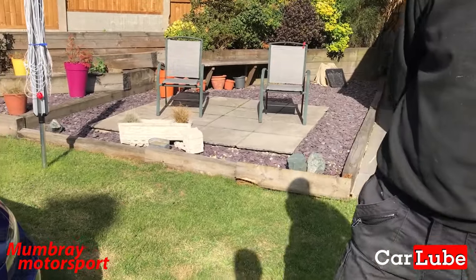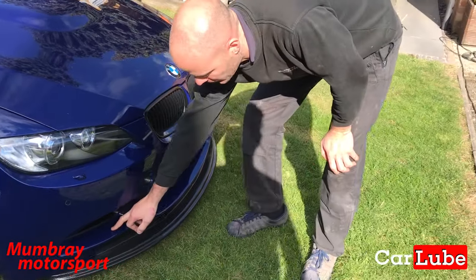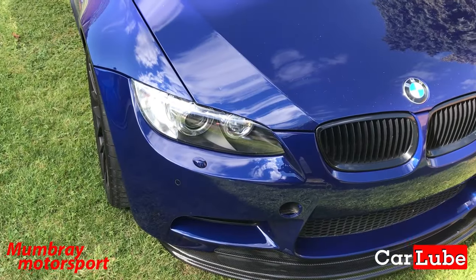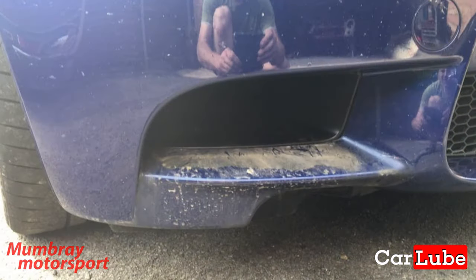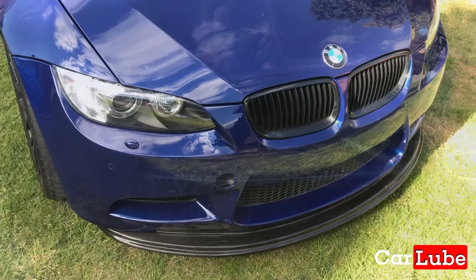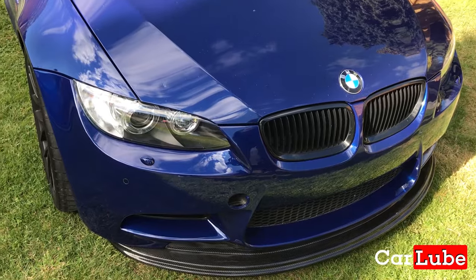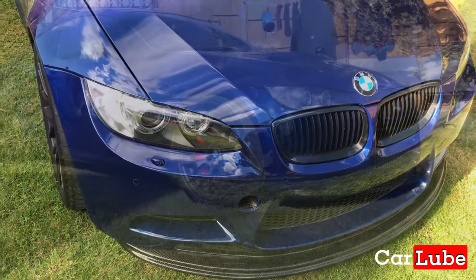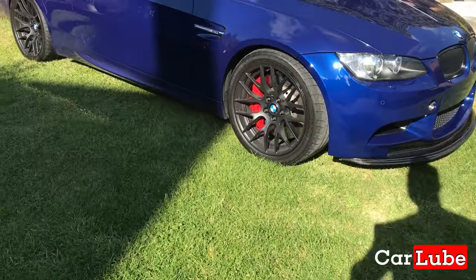Are those items for sale? And you had to respray the front bumper at the same time, because when they were bonded on by BMW when it was new they were bonded down here, and obviously once you pulled them off you're left with a big line of black bonding. And you just haven't put your cap back on — I forgot to paint it. So you flatted it down and then forgot to paint it.